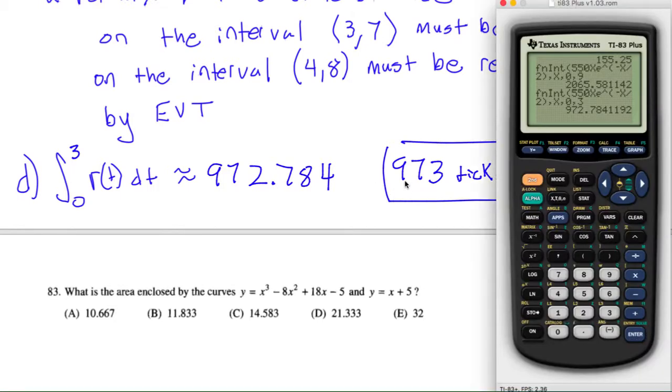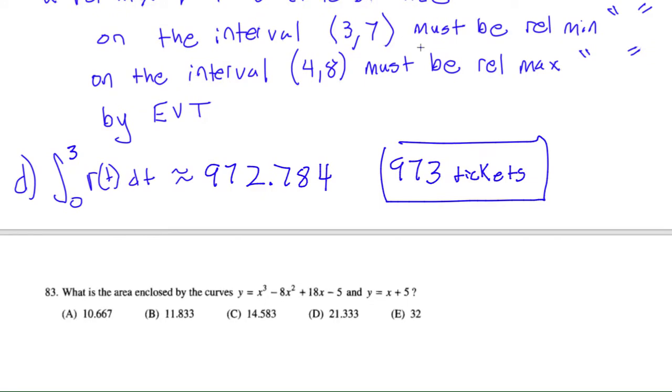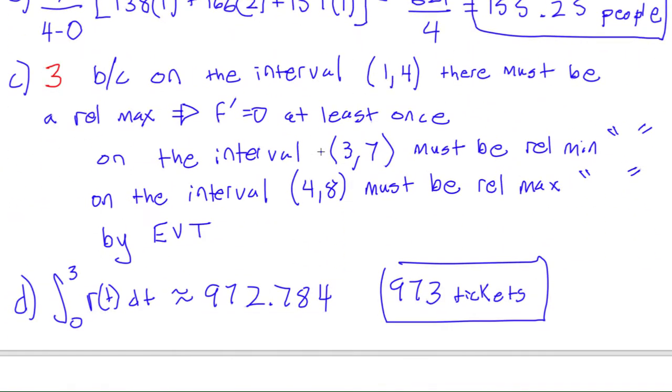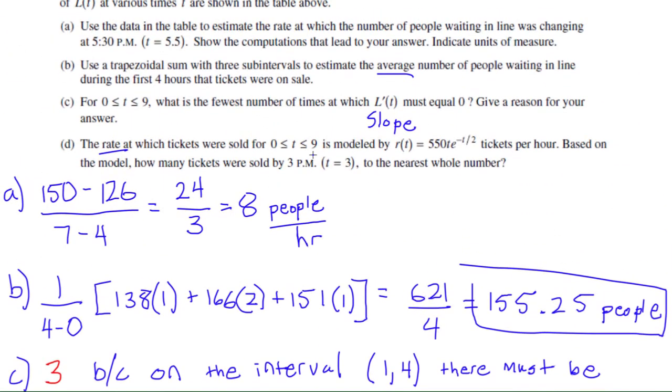Cool. Questions, Rochelle? No? You think you get more points next time? It's just the average from B. Yeah. And for D, I wasn't thinking because I thought it was just asking for like at 3, not from 0 to 3. So that's why I did the integral from 0 to 3 of R(t). Yeah, the main thing to know is if it's given a rate and it's looking for a number of tickets, you need to take the integral.